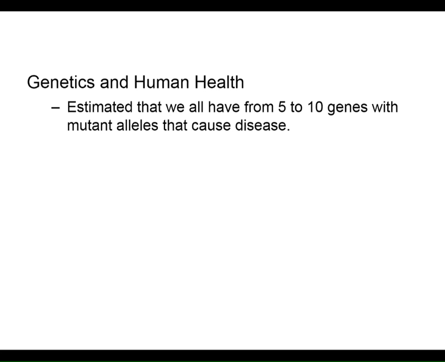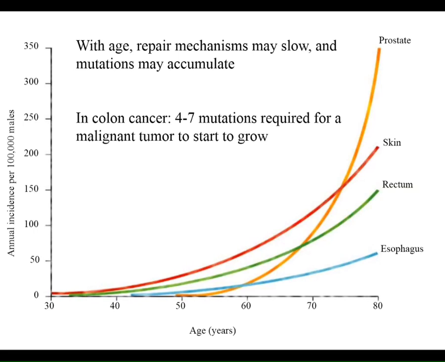The reality is most of us carry between 5 and 10 disease genes within our genome. Now that's on average. Some of you may not have any, but most of us have 5 or 10 different genes in our body that we can pass on to our kids that can cause disease. And unfortunately, if a couple get together and they happen to carry some of the same mutations, their kids are at higher risk for some of those diseases, unknown to the person. So it's important that we understand these mutations, and we'll talk about mutations again at the end.